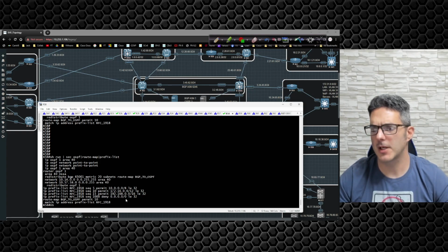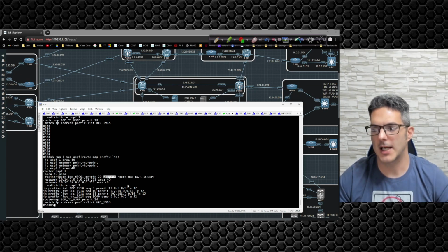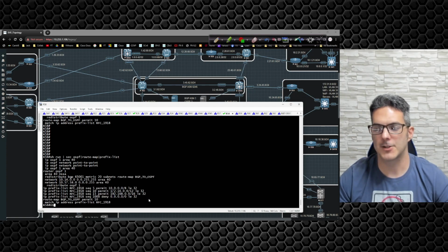So what I end up doing is I take this and match it in the route map here. And then when I do the redistribution of BGP into OSPF, I set the metric to 20, so I give it a cost of 20, and I say I want to match on variable length subnet masks, so subnets, instead of matching on just the classful range. And then I map route map BGP to OSPF to it. So calling this route map references this route map, which references this prefix list, which references these permit statements and this deny entry. So that gives me flexibility.